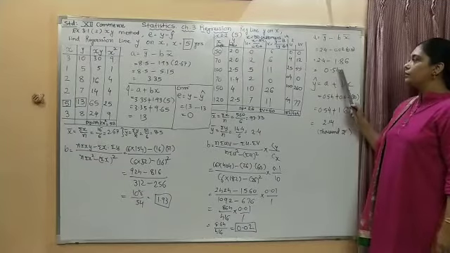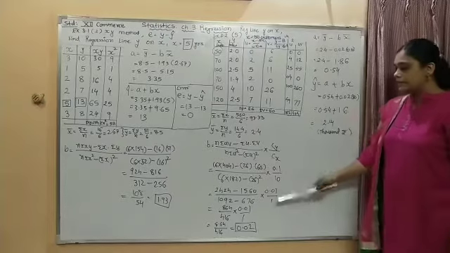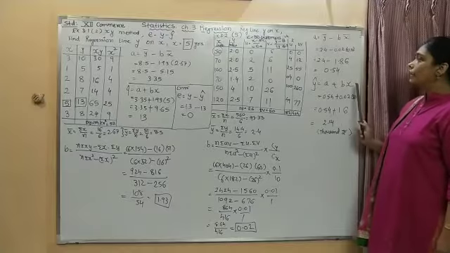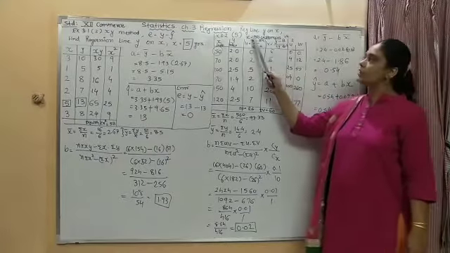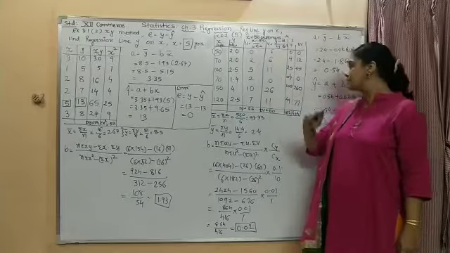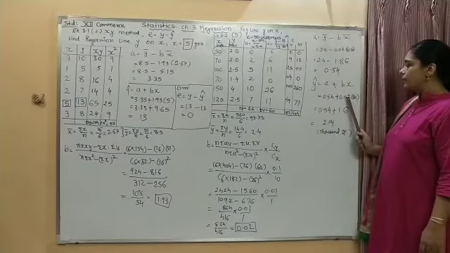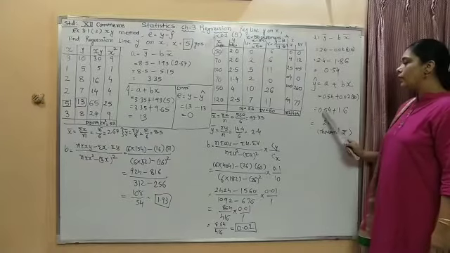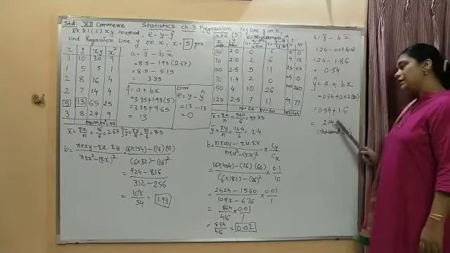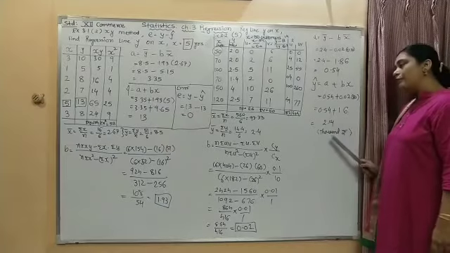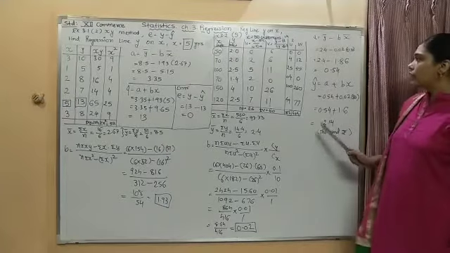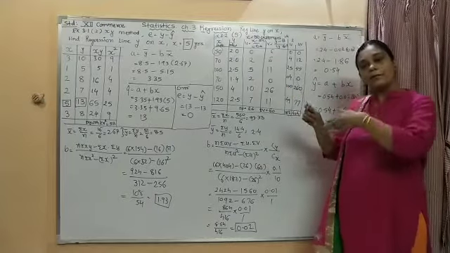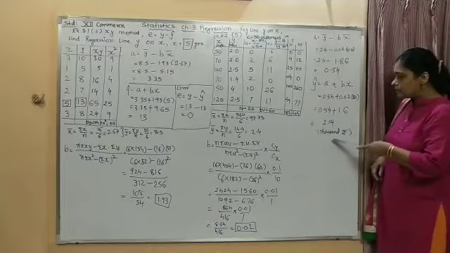So A's answer 0.54 plus B's answer 0.02. And what is the answer of x? The answer of x must be written in the question, and that is 80 numbers or 80 customers. So this is my 80. Multiplication we will do first. So answer will be 1.6 plus 0.54. So what is the answer? 2.40. So what is asked for y is the sales in terms of 1000 rupees. As printed in the question, you have to write the same, and that is 1000 rupees.